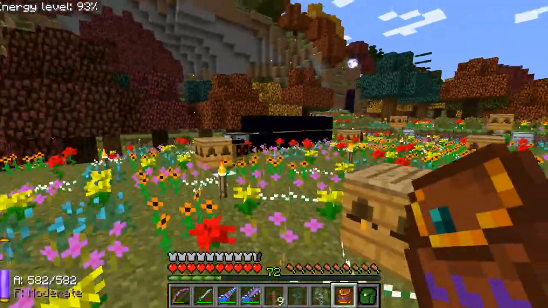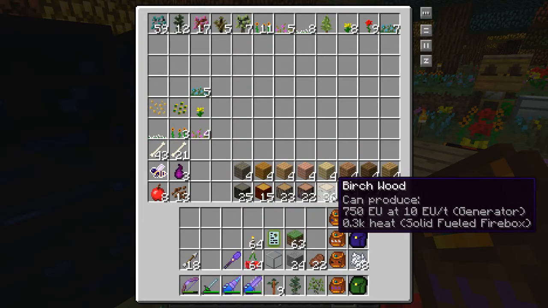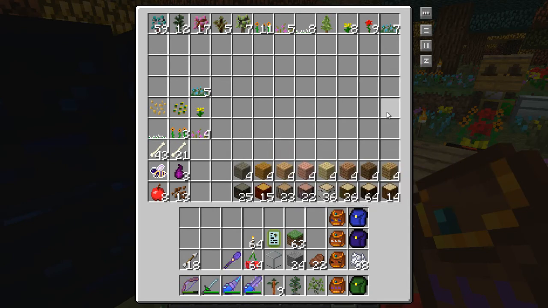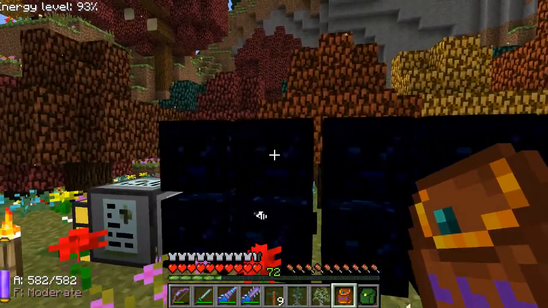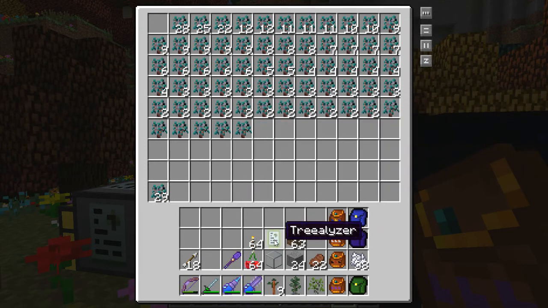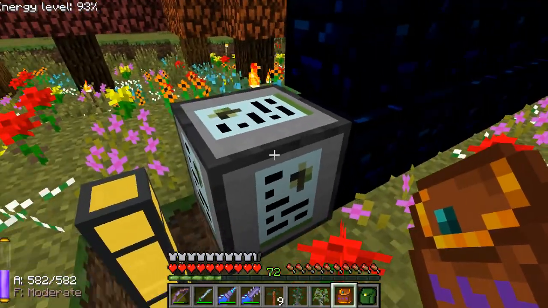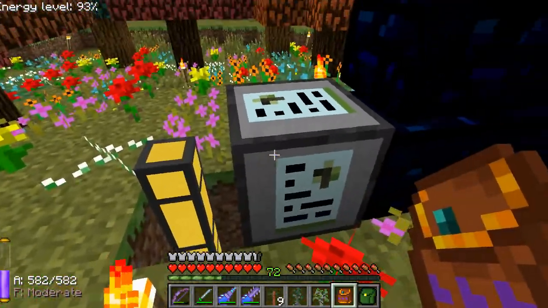Okay, did all that. And down here in this chest, I've got all the logs that we've gotten so far and all their associated planks. So we're getting a lot of new options for building, a lot of different colors, and there's more to come. And also, by the way, I had to treealize all these by hand. I built the treealizer block for them, but it doesn't seem to work. If anybody knows how to make it work, let me know.